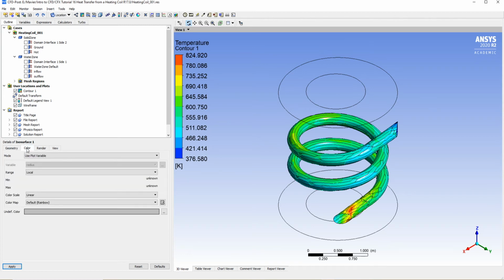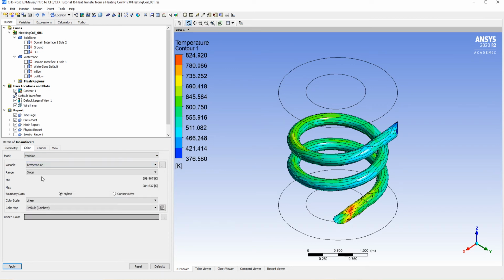Now the color scheme is where we're going to change the variable to temperature, okay? And the range, I would use a local one, but if you leave a local one, there are going to be extreme values of temperatures that happen in very, very small regions of this ring.